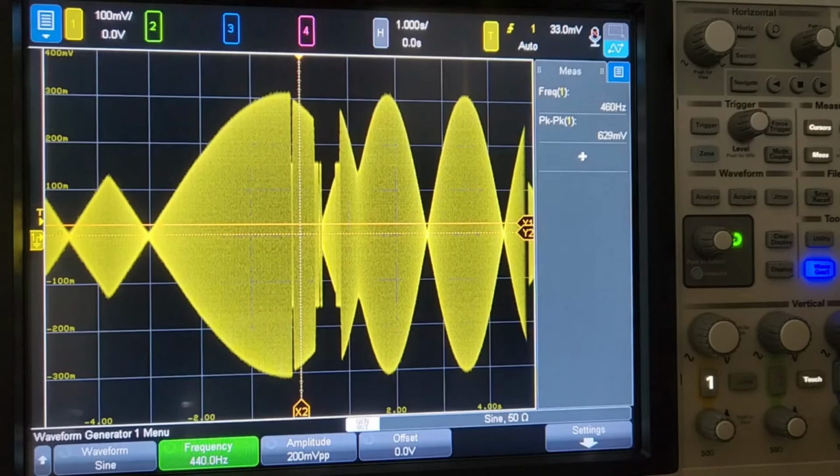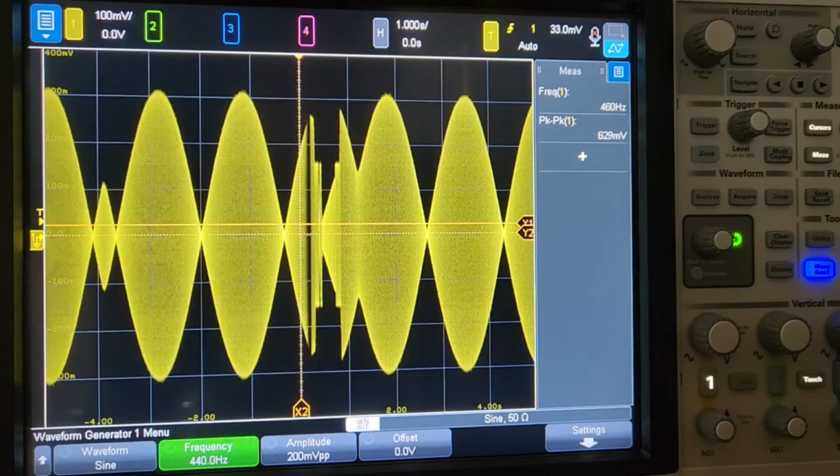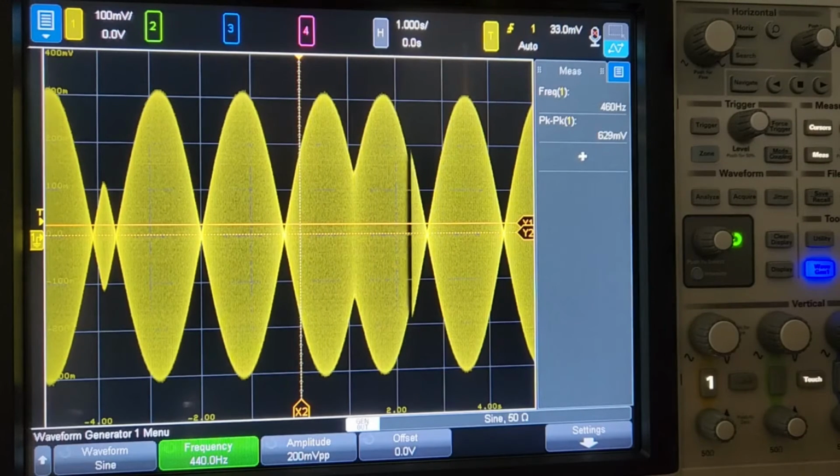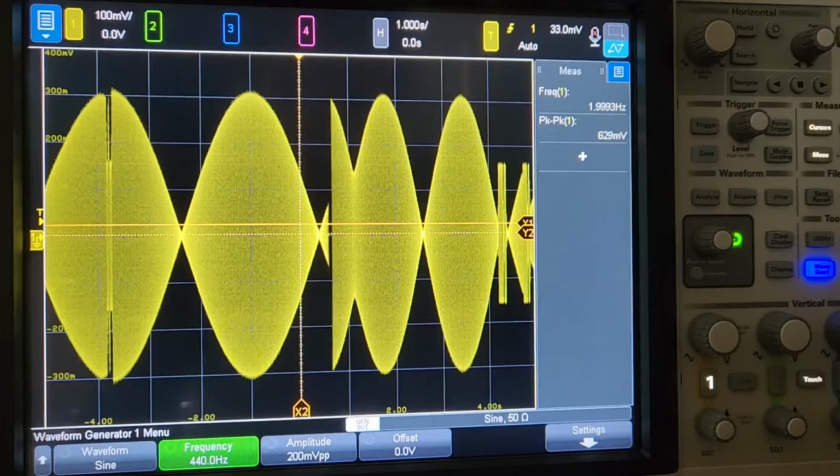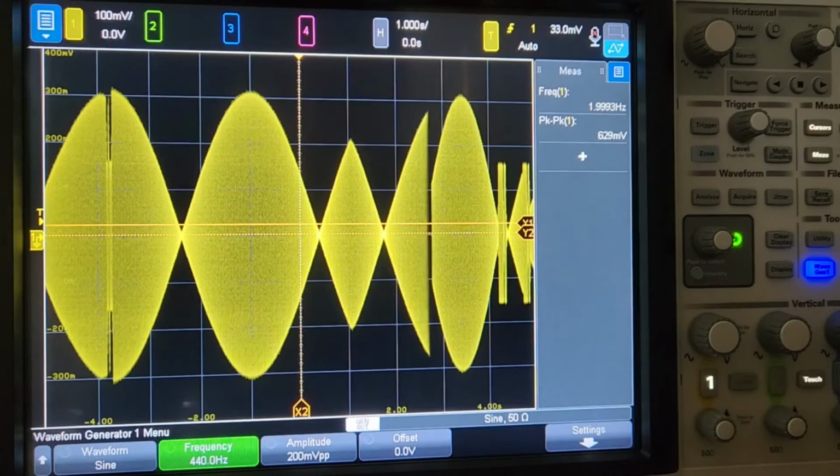So you can see that the ratio is different. The shape of the signal that's coming out is different. Let's change it to 50 so they can see the difference. So this is 50. So it's wider.